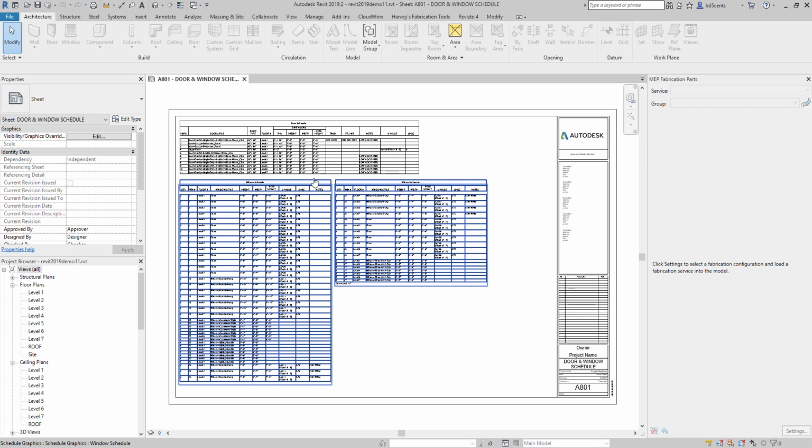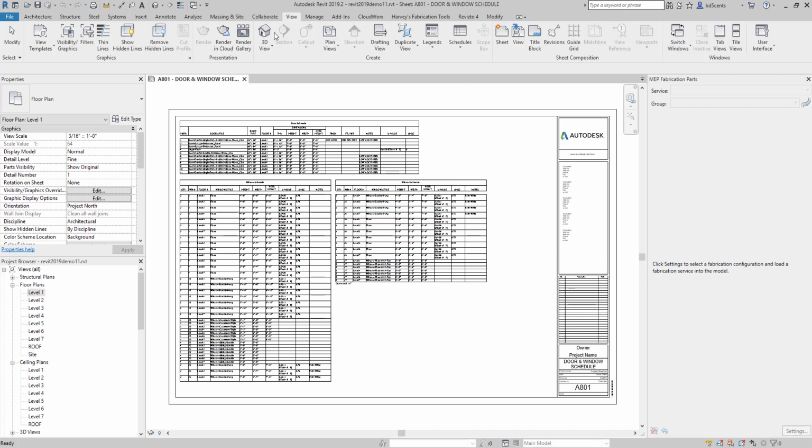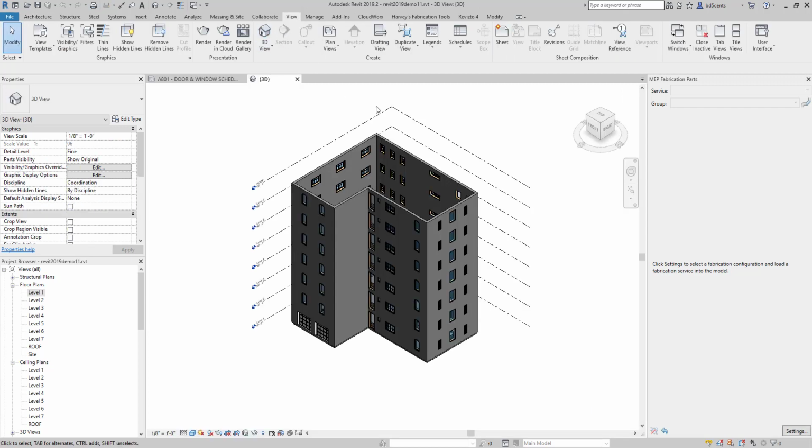So the first step, Revit does not have layers. Revit has what are called objects. So I'm going to go to my 3D view, and one thing to explain about Revit objects rather than layers is that Revit objects are hidden specifically in a view. So here we go. We're going to learn about view visibility.